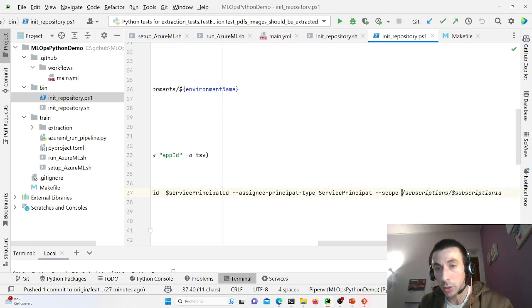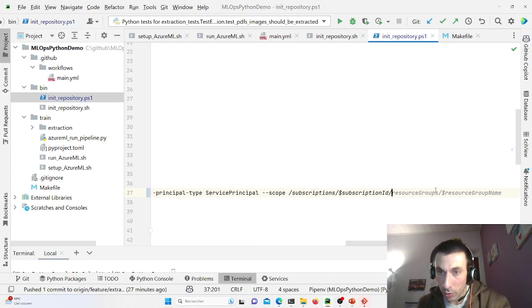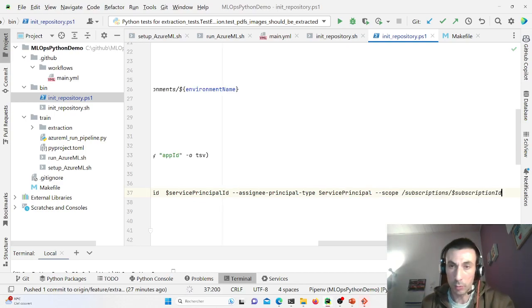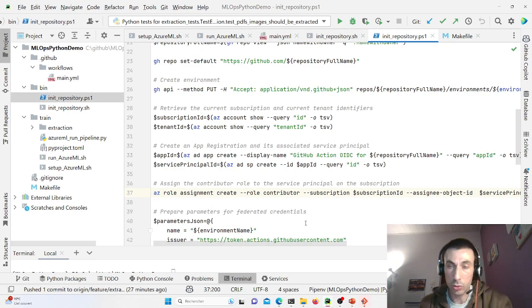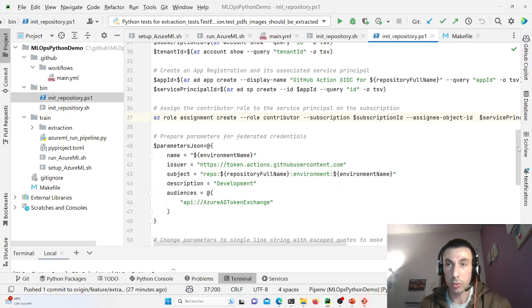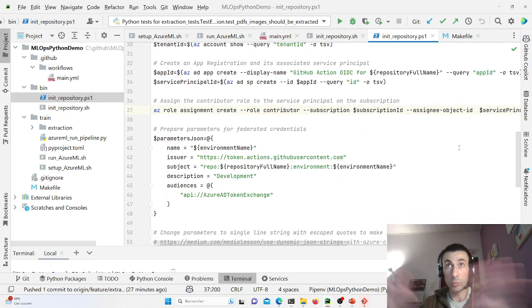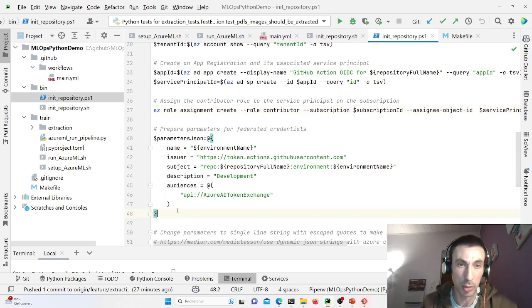And here we'll give him a scope that will enable him to completely control all of Azure ML. So it's an ultra high scope. We could limit it. Here the Copilot offers me a resource group name by specifying a precise resource group. In other words, we would only have admin rights in this resource group, but then you can't create the resource group dynamically if you do that. So this account is really admin and can create anything you want on Azure. So you really mustn't lose it.